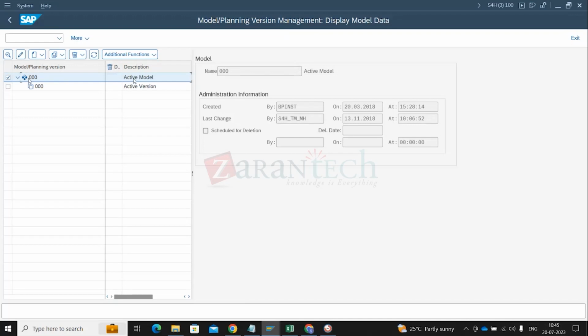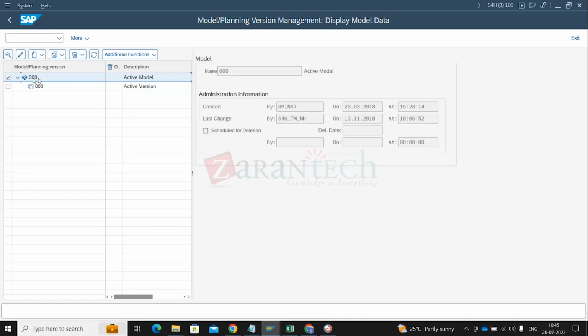Now it is quite possible that you have some 10 products. Okay. They are automatically assigned to the active model 000. And you don't want them to be considered for your planning. You just want to keep them in your planning system. So you can deliberately remove them from the model. That is possible. If you remove them from the model, they are no more part of the model. Nowhere is the planning engine going to consider them.